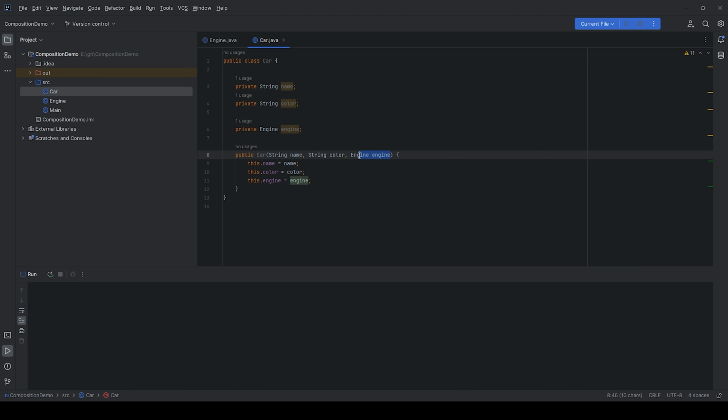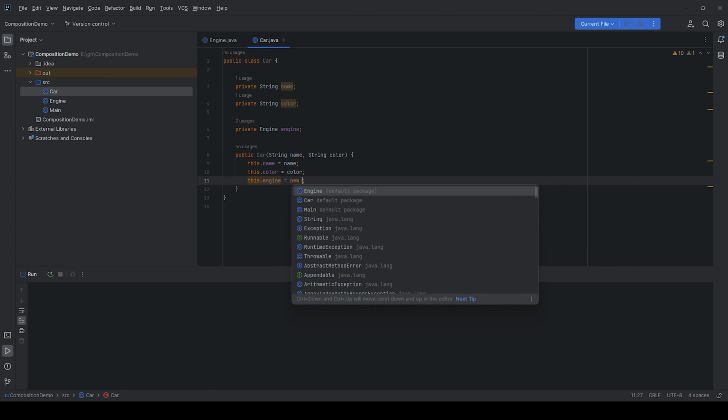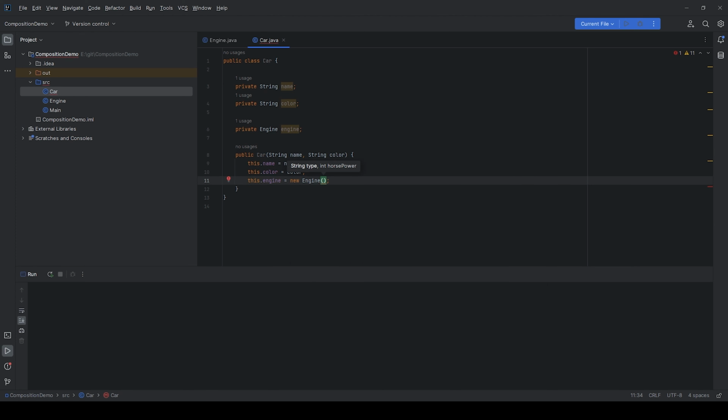So I will remove the engine parameter from the constructor, and here I will say new Engine. So whenever we create an object for our Car class, it will generate the object for the engine also.